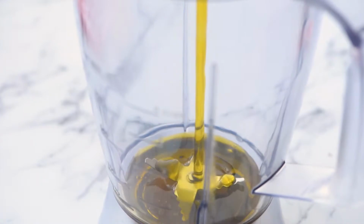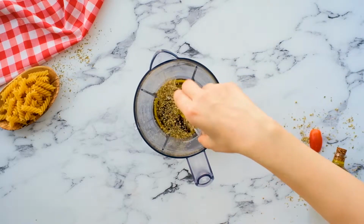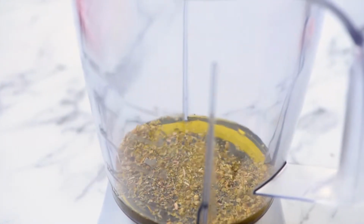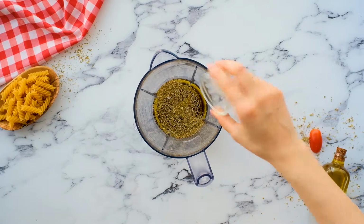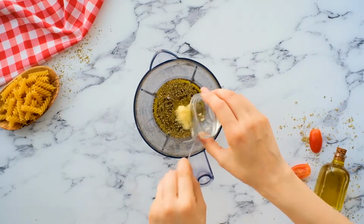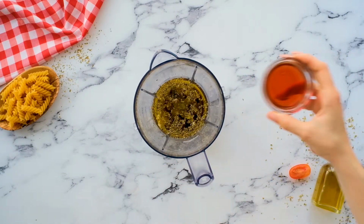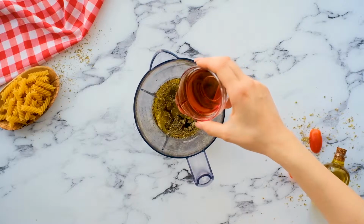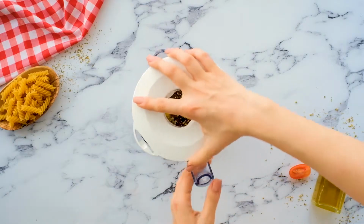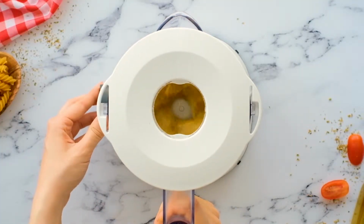In a blender, combine extra virgin olive oil, oregano, salt, garlic, capers, and red wine vinegar. Blend until well combined and the capers have broken down.